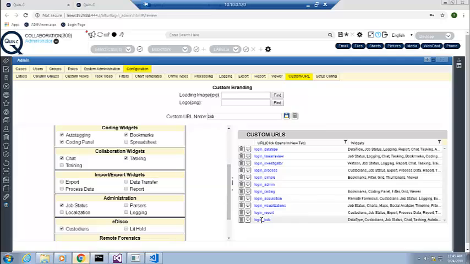The last thing I want to show you here is these custom images and custom logos. I am not married to the branding of the product. I want it to look the way you want it to look.